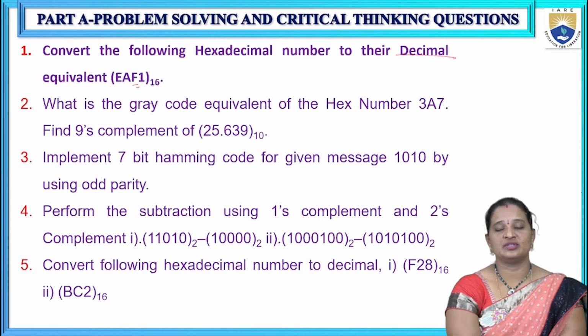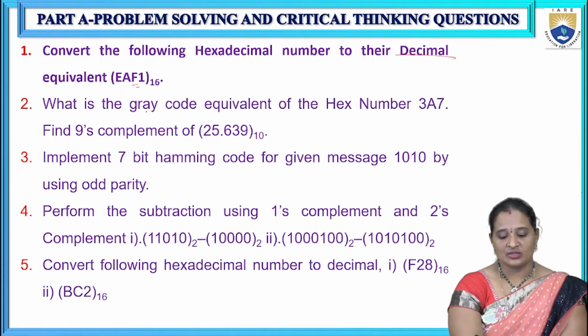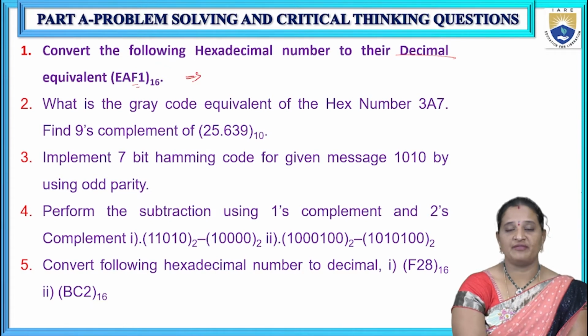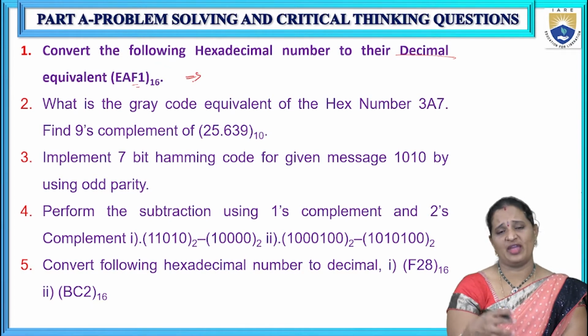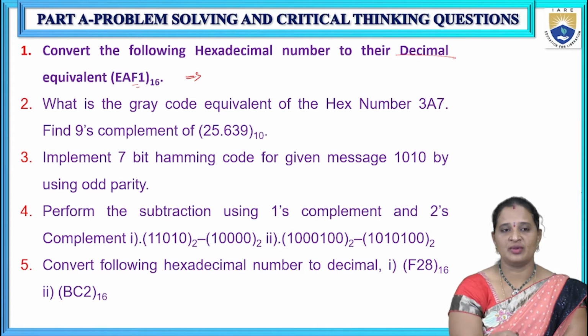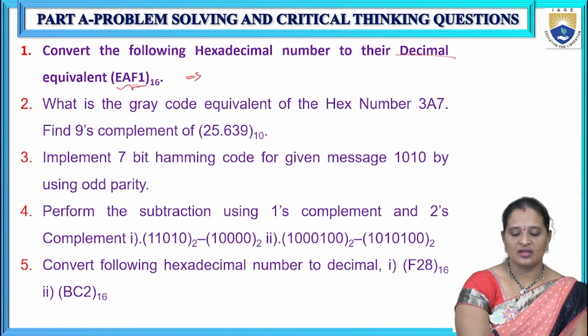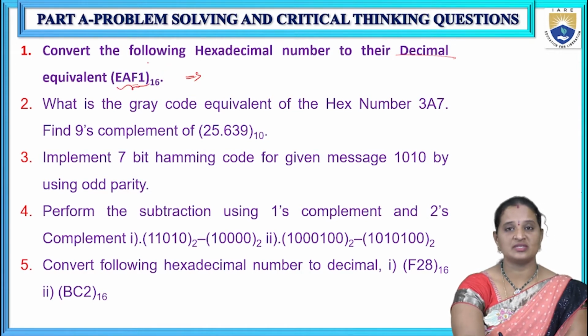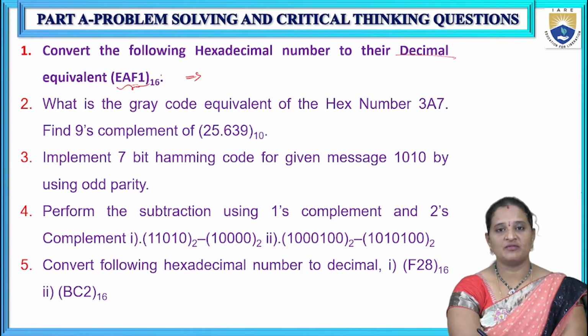So how to convert this into equivalent decimal number? We know that each and every digit in any number of any base will have its own positional weights. Using that positional weighing method, we are going to convert a number from any base, not only hexadecimal, we can convert any base into decimal by using those positional weights. As you all know, the positional weights of a hexadecimal number system are expressed as powers of 16.